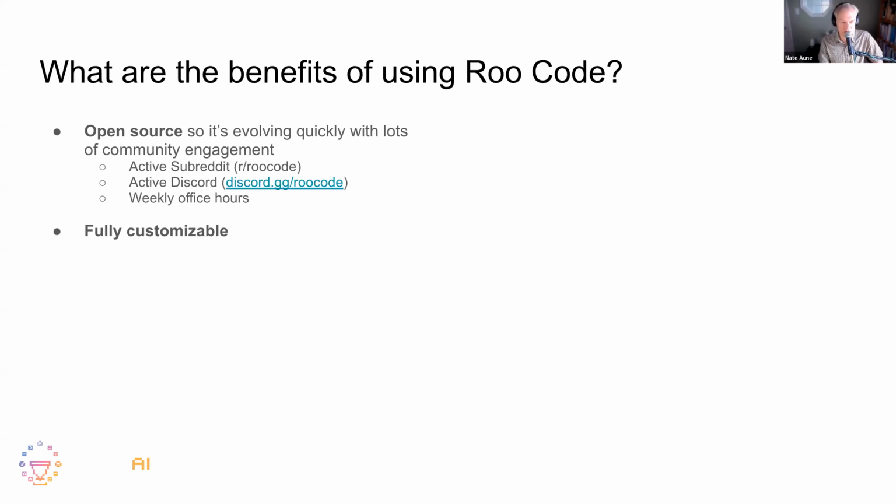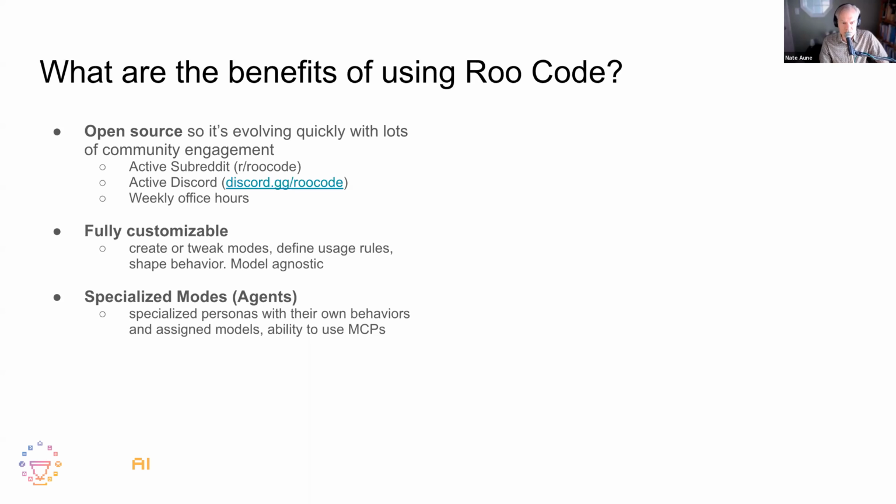The other thing I like about it is it's very customizable. You can tweak different modes, you can define usage rules, you can really shape the behavior, and it's model agnostic, so you can use any model with it, including open source LLMs locally. If you want to get a big fat machine, you can just run your own models.